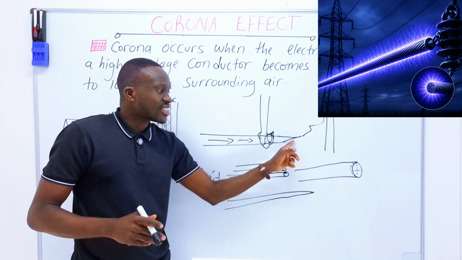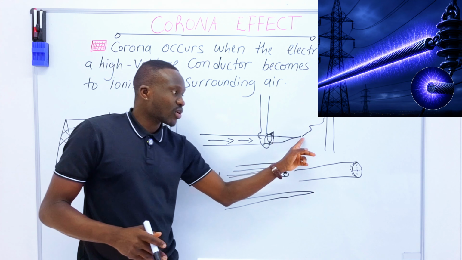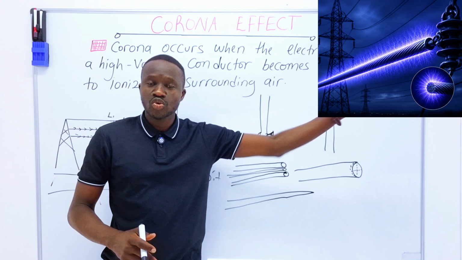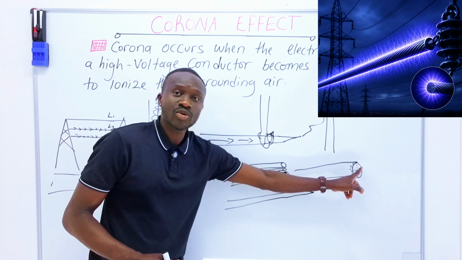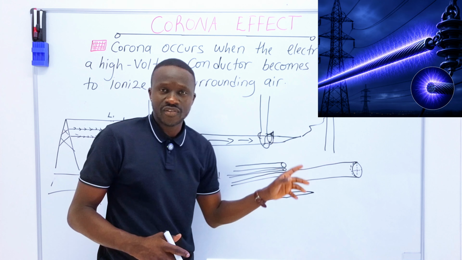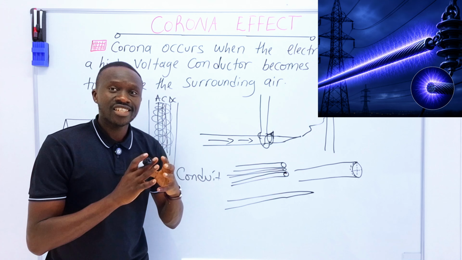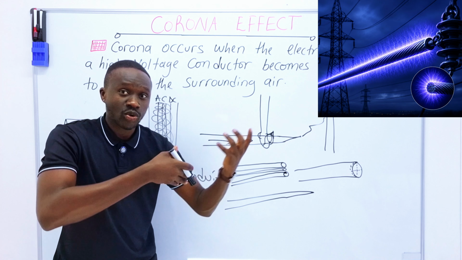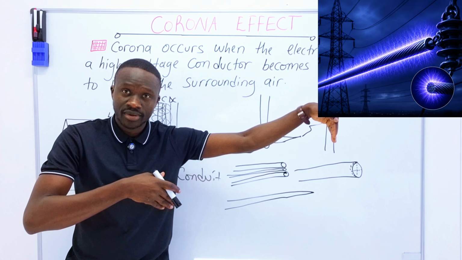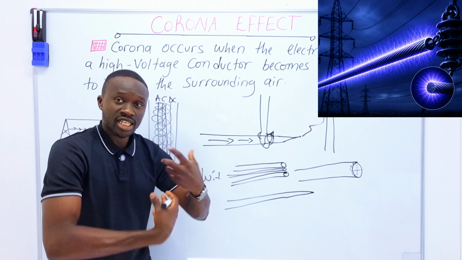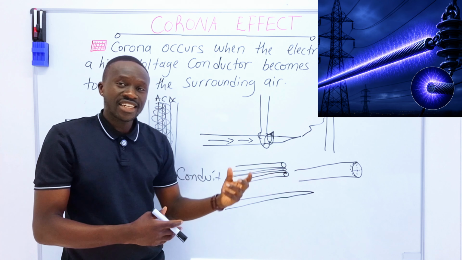And once it finds a sharp point, the corona effect will be high, able to penetrate and pass. But once it finds an ending conductor where the diameter is big enough, there will not be an effect. This is the knowledge the engineers use in transmission. The conductors transmitting high voltages do not have sharp endings. They get three of them and twist them to become one conductor, and its ending has a very big diameter.